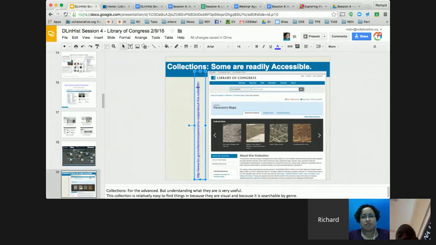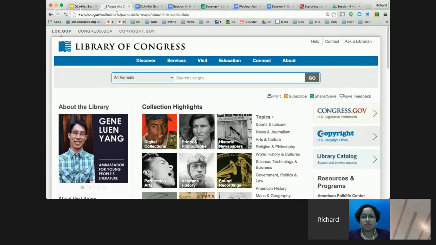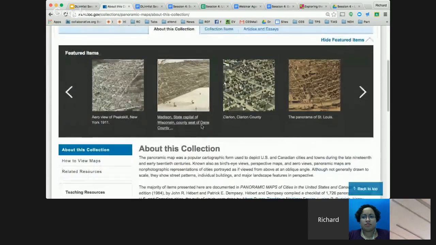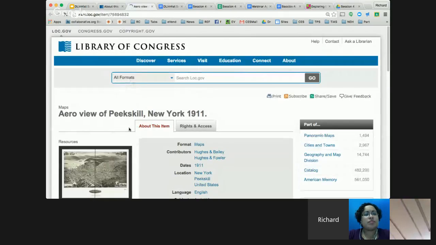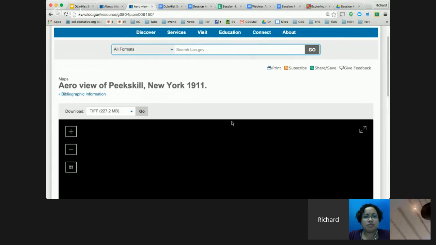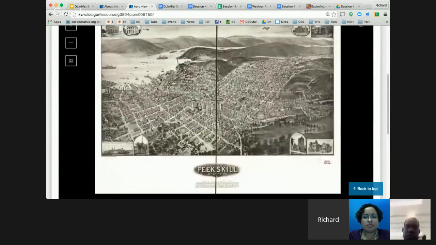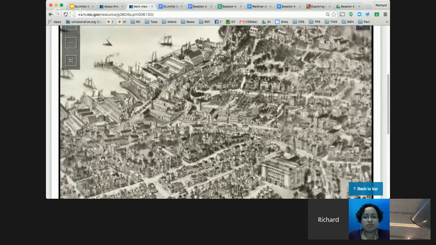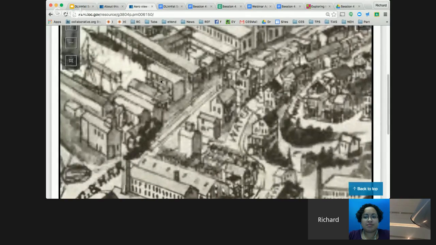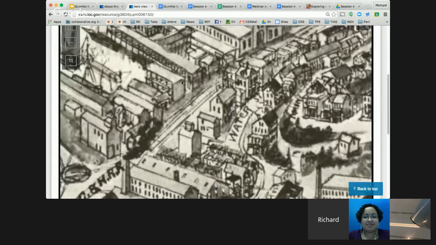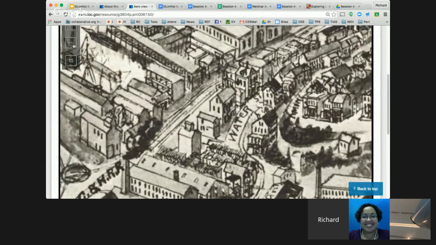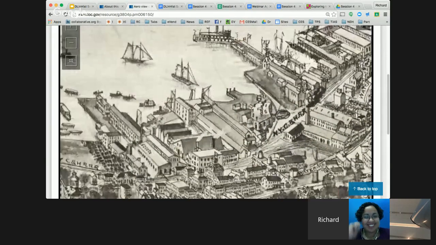Let's see, copy that URL. So the panoramic maps, what they are, I just picked one at random, but a lot of towns in Massachusetts, including Boston, they've got these. And what's remarkable about these is if I look at the waterfront over here and I zoom in, these were made accurate. So those buildings, those are the actual buildings that were there at that point in time.